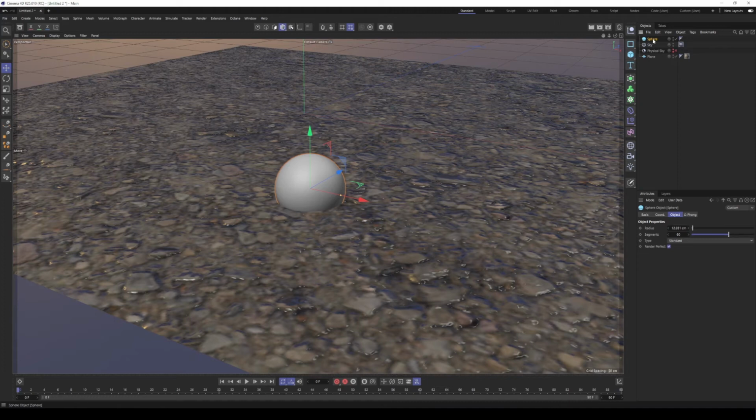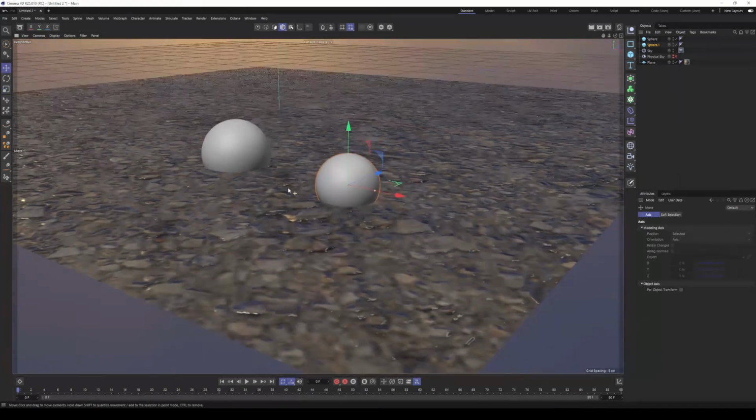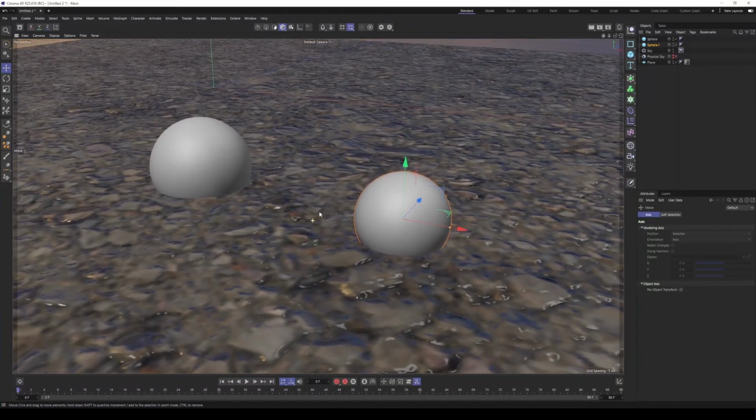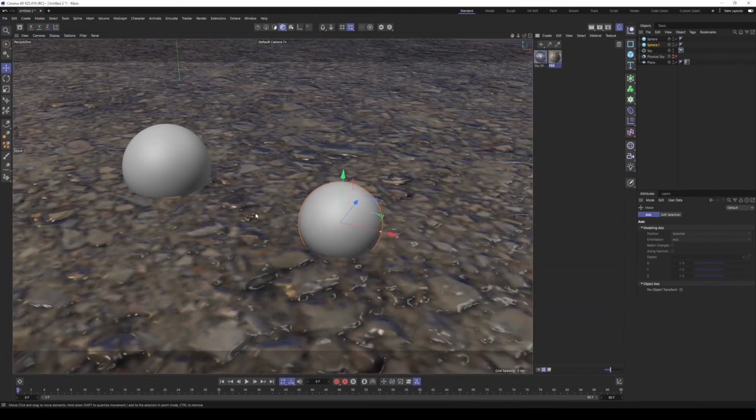And let's just duplicate that, make another one. Cool. So we've got a couple of spheres here. Let's zoom in on them. Maybe something like this. And what I'm also going to do is just add some glow to these, some luminance and glow, to see how that lighting affects the rest of the scene. It might be kind of a cool look.